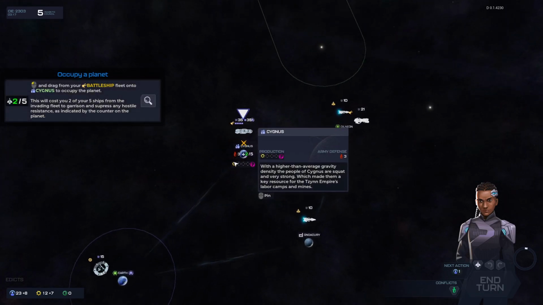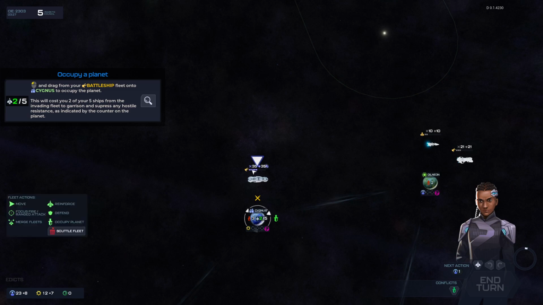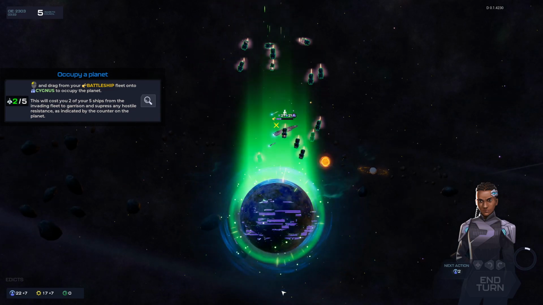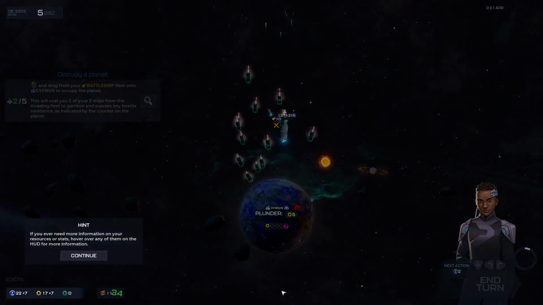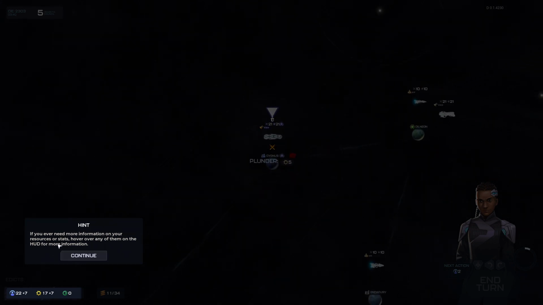New objective, occupy a planet. Drag from your battleship fleet onto Cygnus to occupy the planet. This will cost you 2 of your 5 ships from the invading fleet to garrison and suppress any hostile resistance, as indicated by the counter on the planet. There they go. System control established. All your base are belong to us. Hint, if you need more information on your resources and stats, hover over any of them.